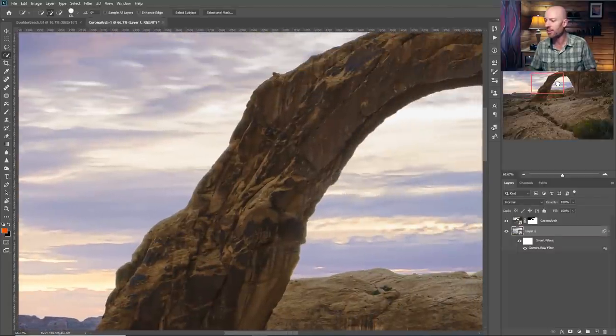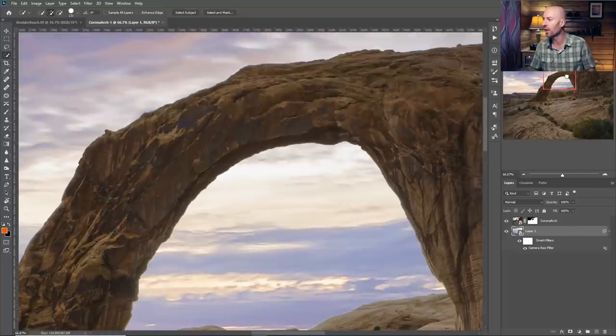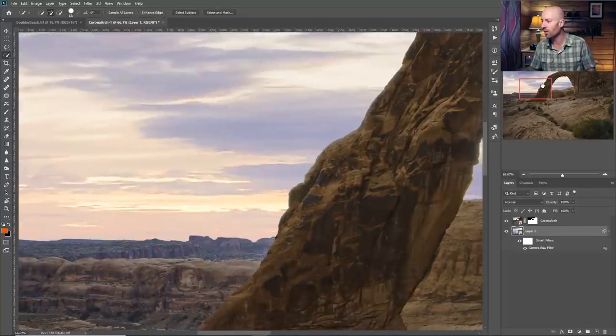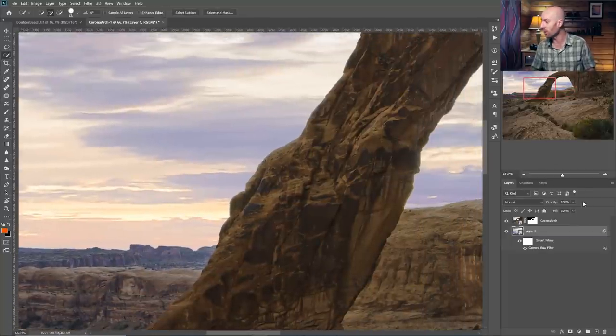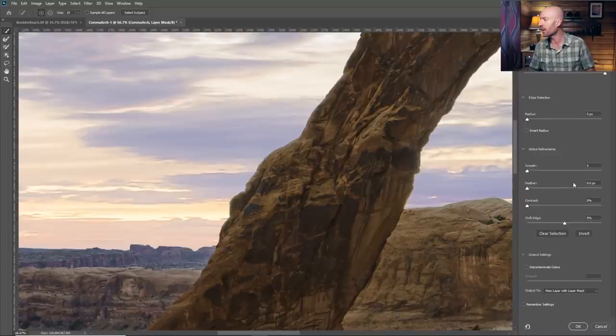The main thing we gotta worry about now is you can see a little bit of haloing, just a little bit of blue fringing along the edges of the arch. And that's actually really easy to deal with. We're gonna do that by double clicking the layer mask here for the Corona Arch image. That's gonna bring up this mask fine-tuning thingamabobber. I don't know what it's actually called, but you can call it the thingamabobber.